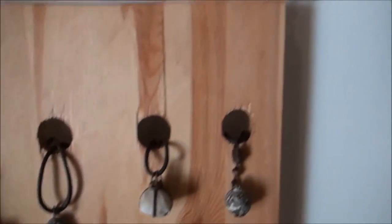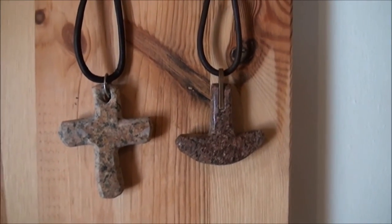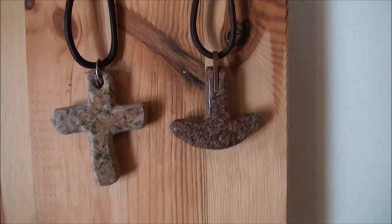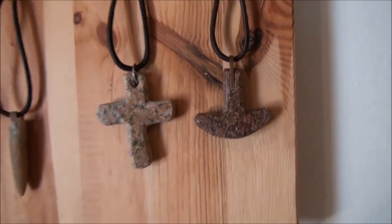And another hammer up here, just next to the crucifix. Why would anyone do that? Because magic has no religion. There are Nordic magic, there are Christian magic, Celtic magic, Roman, Greek, Egyptian magic. Name it.